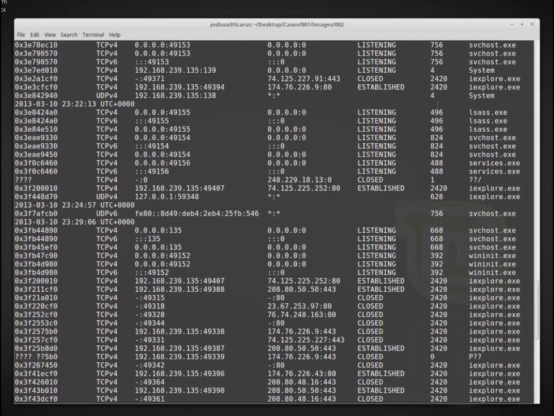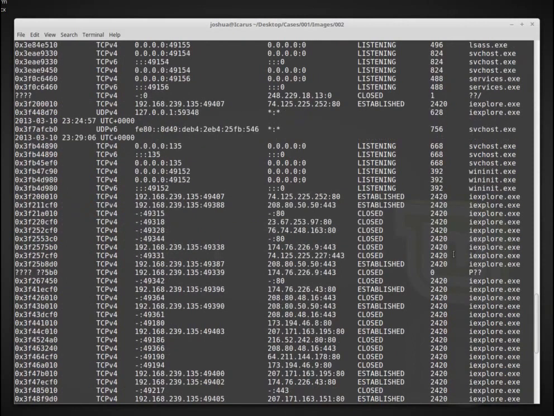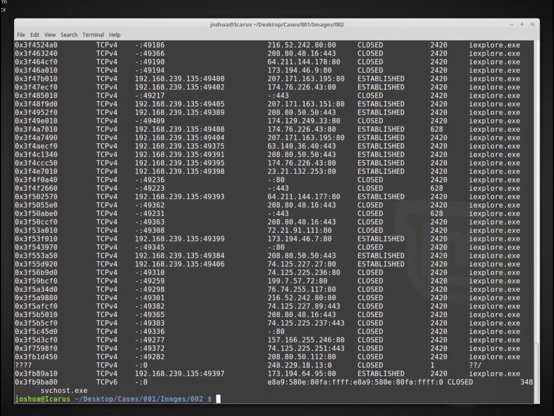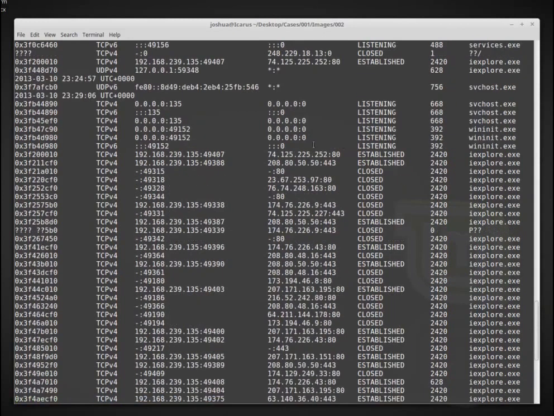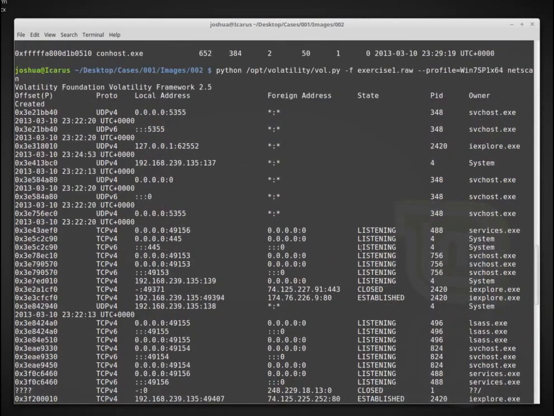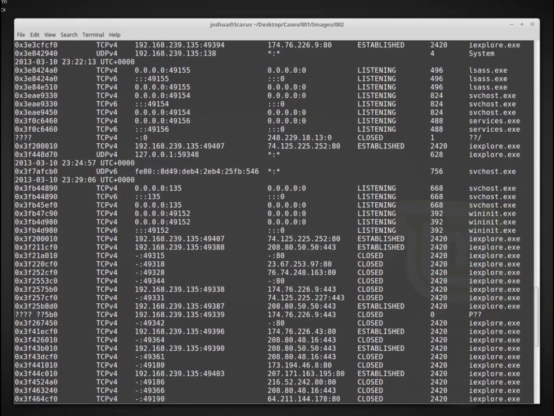So then we can go through and see if there's anything suspicious here. We can see what websites the computer was connecting to. If there was a peer-to-peer network, what was that peer-to-peer network doing? If there's a virus or something like that, are there any network connections being established from the virus? So those types of things.